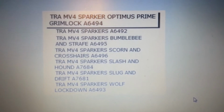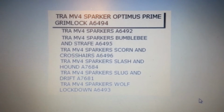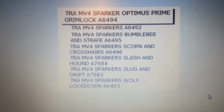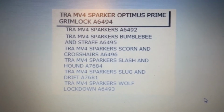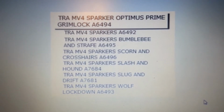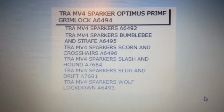Slug, Slash, Scorn, Strafe, and Grimlock. We obviously know that Optimus Prime and Grimlock have already been talked about. We've seen the leak of the Optimus Prime figure. We have seen images of Optimus Prime on Grimlock, which I'll get to. And this collaborates an early leaked story about Lockdown, who is a bounty hunter in Transformers Animated when we first see him, and has made it over into other Transformers mainstream. But the leak was that he had a ship full of decommissioned Transformers, that Optimus Prime gets reactivated somehow, and ends up with the Dinobots, and he rides Grimlock, and Bumblebee rides the Pterodon, which is obviously Strafe here, into Hong Kong. This really lends credit to that.